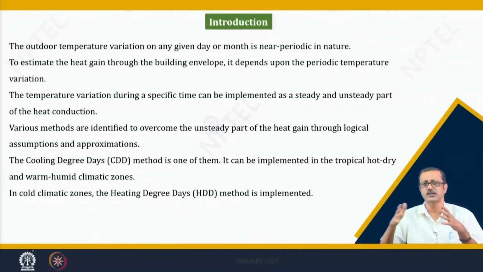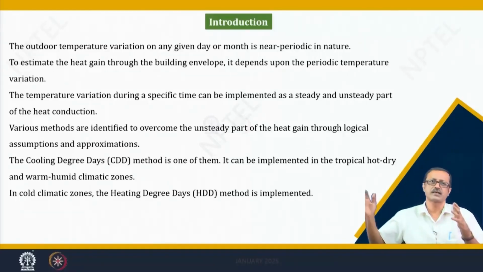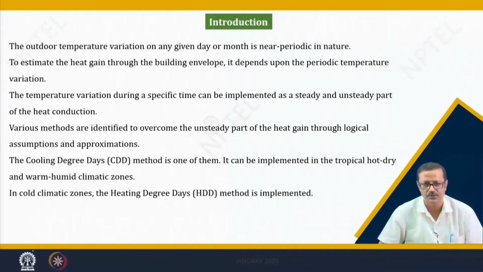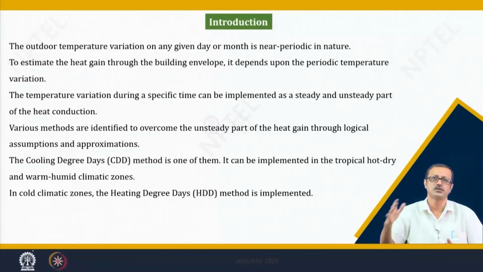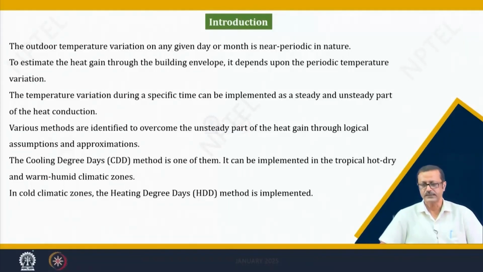The high peak may go down or so, but again if you take a particular patch of maybe 7 days, 15 days or 1 month, it will remain almost the same if there is no sudden change of weather. So, in this behavioral pattern of the outdoor temperature, we can think of a mean temperature and the base temperature, and based on that we can calculate the total heating load.